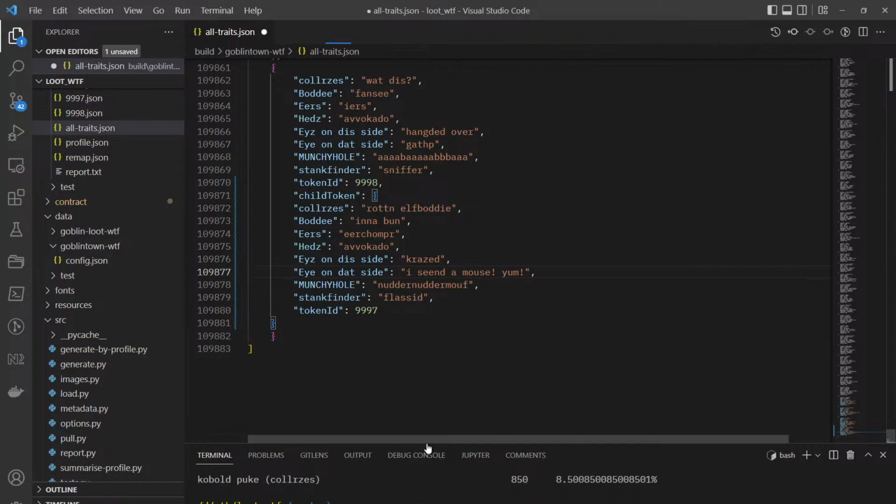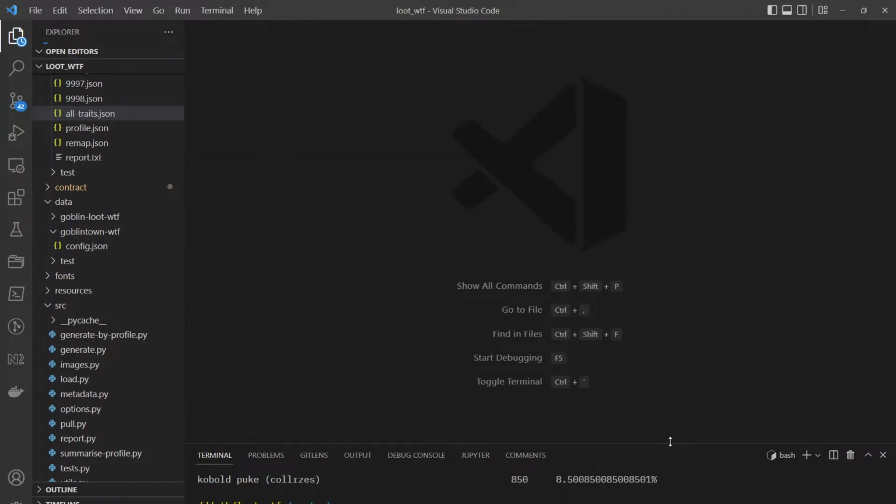So let's just make this terminal bigger again. The rest of the scripts operate on that JSON we just looked at that has all the traits inside it. It looks like the formatter is still going, so that's not so good. Let's keep waiting because I'm recording this window.